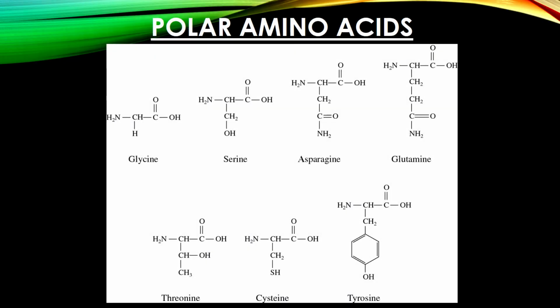Polar or hydrophilic amino acids are divided into 3 groups: the uncharged polar amino acids, acidic amino acids, and basic amino acids. The uncharged amino acids are usually more soluble in water than the nonpolar amino acids. The uncharged hydrophilic amino acids, containing good hydrogen bond-forming moieties, are the amide groups of asparagine and glutamine, the hydroxyl group of serine and threonine, the amphipathic group including tyrosine, and the sulfhydryl group of cysteine.